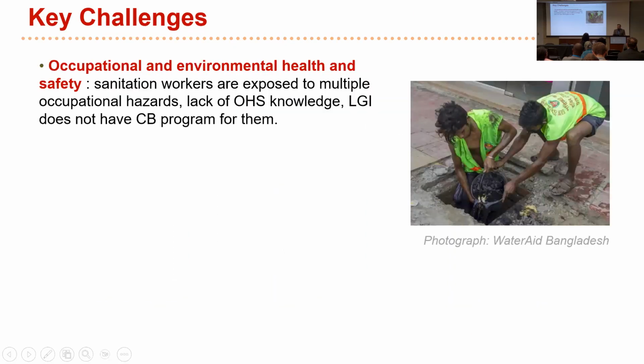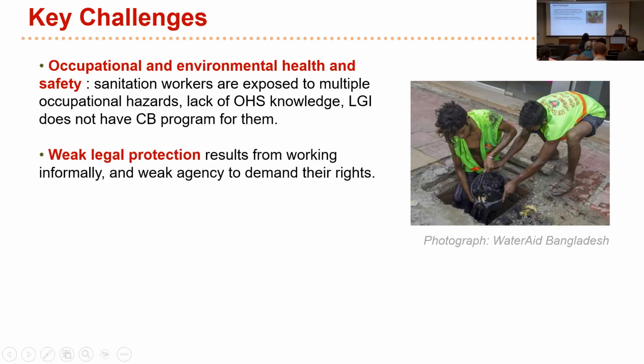The key challenge is what we all know, that their occupational and environmental health and safety is at risk. They're exposed to multiple hazards, and not only because of the hazardous work environment, their knowledge regarding the hazards is also less. The people they work under, the municipalities, those who are their supervisors, also do not know about those risks, and they cannot guide them as well. So there is a huge capacity gap among the persons who are involved and the persons who are running them.